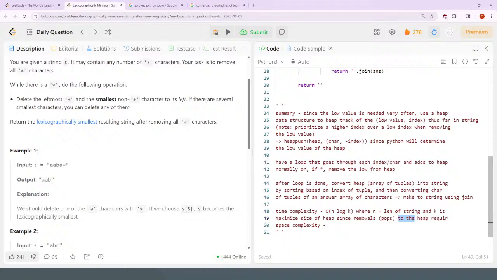Actually, insertions onto the heap are log n time. Removals are constant time.